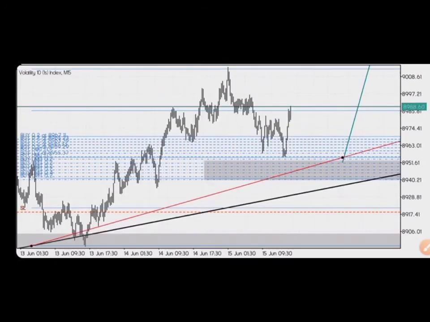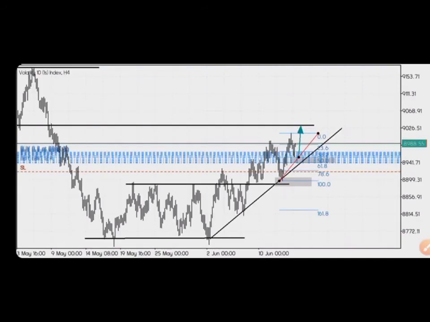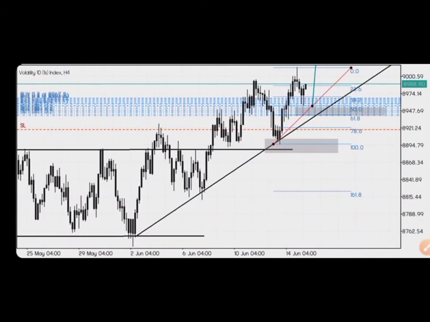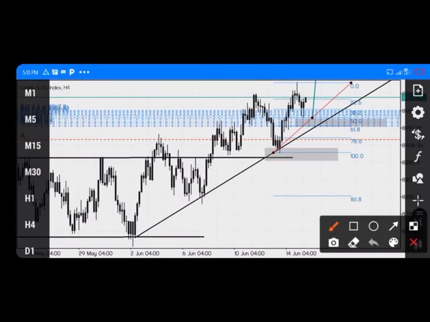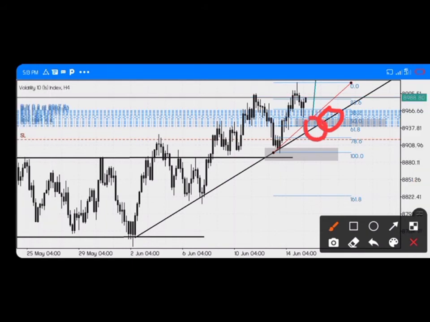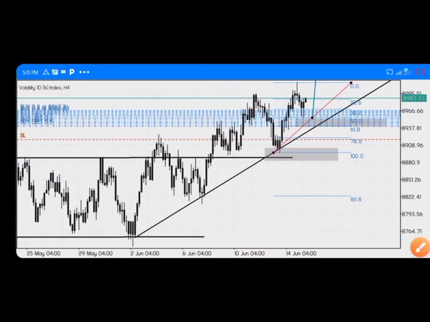Let me show you again how I did my analysis. First, I identified a trend. The next thing, I drew my Fibonacci to give me confirmation of the areas it might retrace to, and this is a clear trend line. So I was expecting it to come around and touch this trend line before it continued upwards, but it failed and did not come to that side. Instead it started going up. But I will be tracking my profit very soon because I have a target.